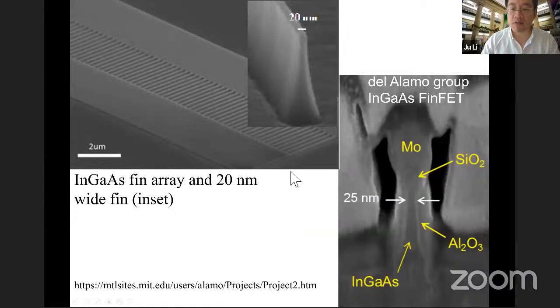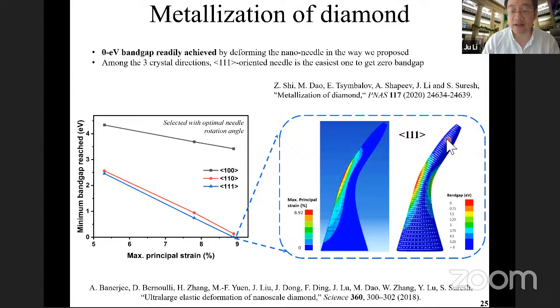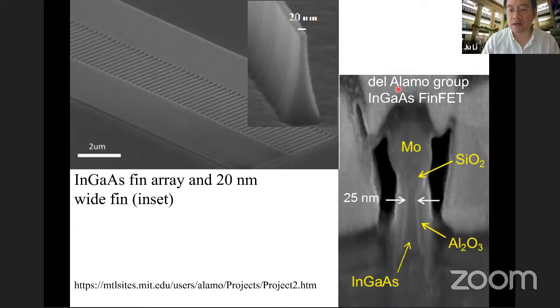So this is my collaborator, Jesus del Alamo at MIT, and they're making this thing called a FinFET. So this is an indium gallium arsenide FinFET, and you make these very long things. I mean, these are freestanding things, and then you gate, and then you make a field effect transistor. The width of this is just 20 nanometers, and now it's sub 10 nanometers. So this is very similar to this kind of freestanding structures. So now we're collaborating with Hsu's group to actually actuate this kind of structure and see how the field effect transistor behavior will change upon applying a deep strain.